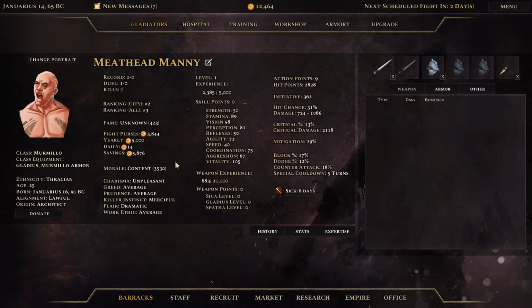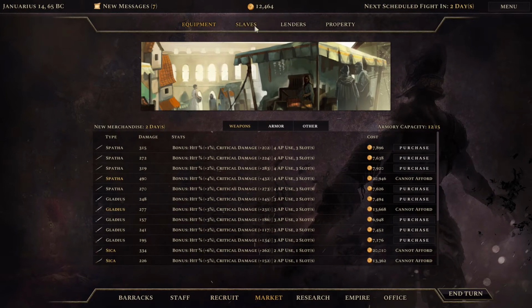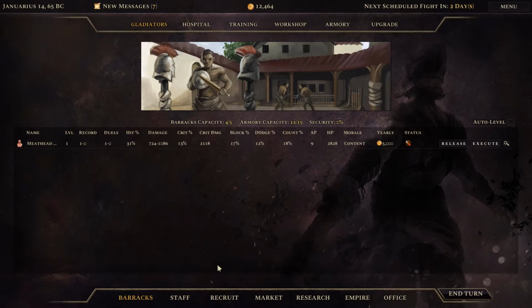So yeah, let's go and try and recruit somebody. Oh man, they're so expensive, all of them. We can't afford anybody. All right, now another thing we can do is go to the market and hire slaves. They're a bit more inexpensive, right? But I'm not really sure what to do about that. That is gonna be quite interesting to see. He has 8 days left.